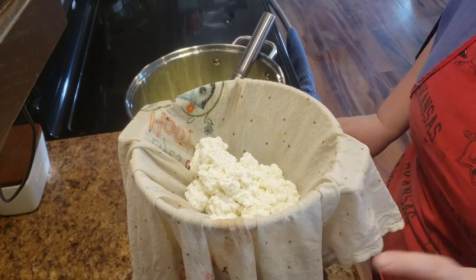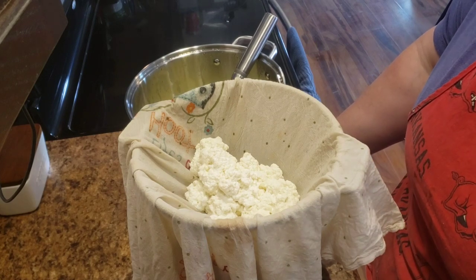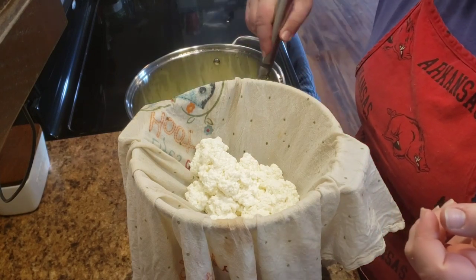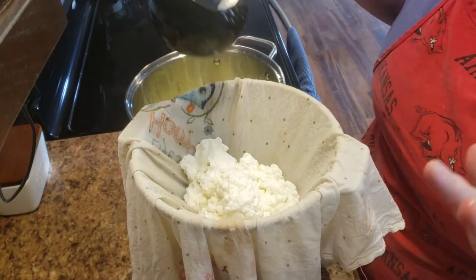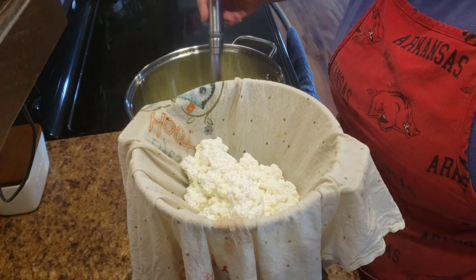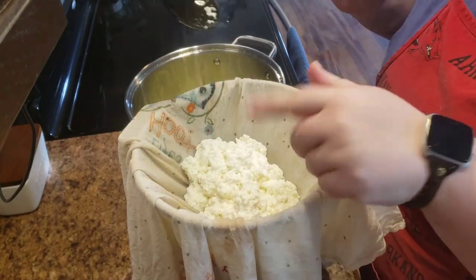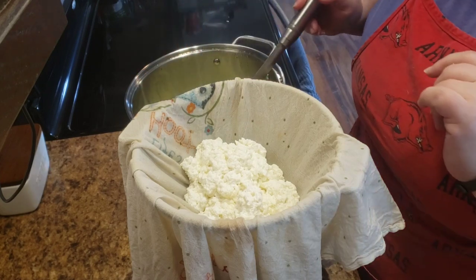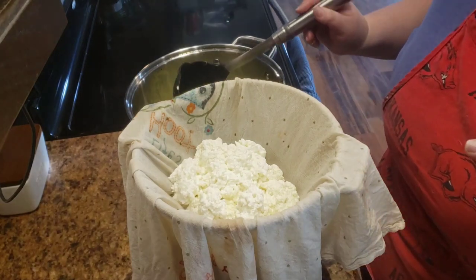A lot more salads. Obviously you can tell by my videos that I am a larger girl. I was doing like a carnivore diet for quite a while, and then I fell off the wagon recently. So I know I can tell in my joints that I really need to get back on weight loss. And so eating healthy stuff is going to be a lot of my future. And salads with this cheese in it is gonna be just a little bit of crumble. And yeah, it's gonna be a nice flavor boost.